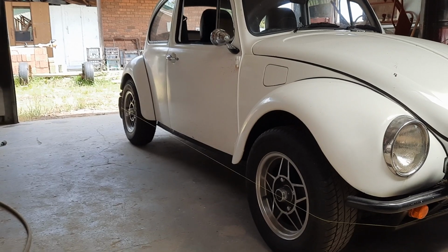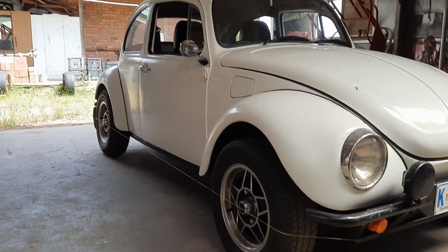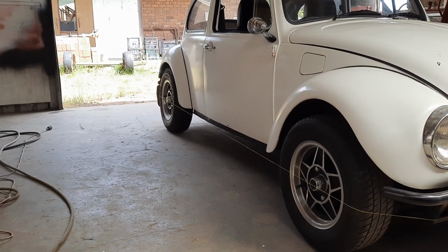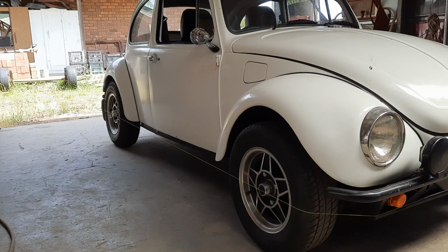Okay, g'day everyone. Right, I've got the bug back into the shed. I'm going to attempt to do a wheel alignment.